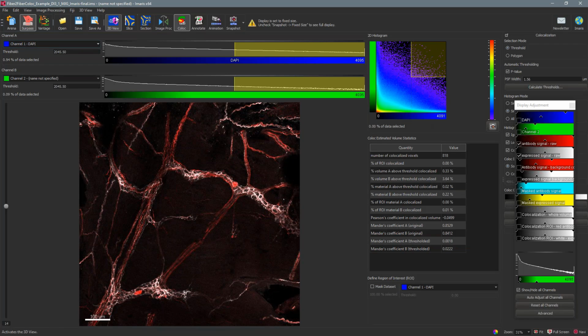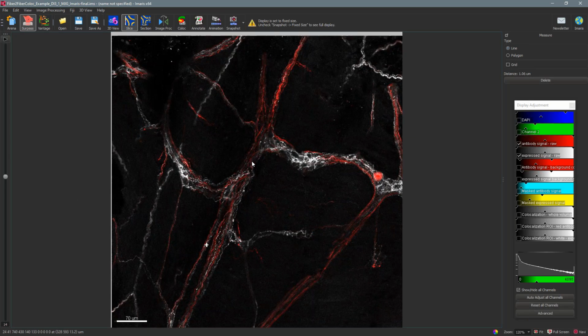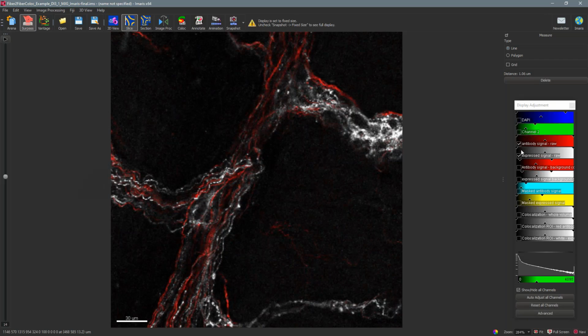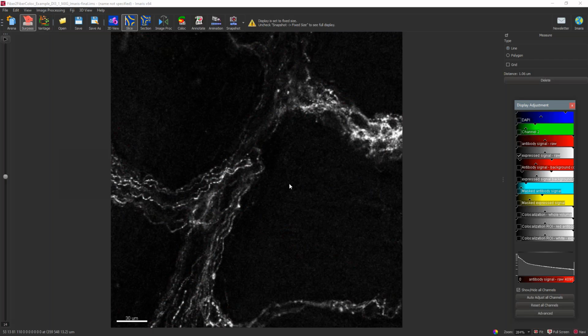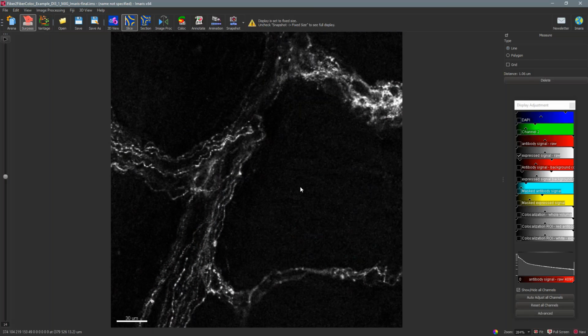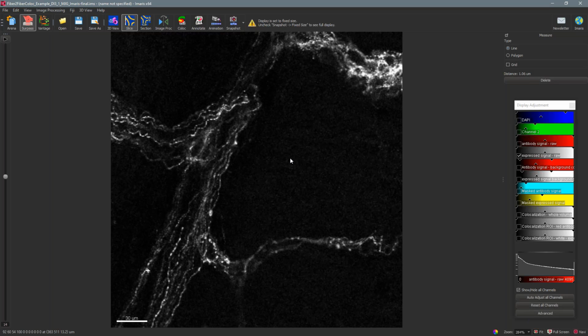One of the things I noticed when I first looked at the signals, and this is something you may or may not have to do, is that if you look at it in the slice mode, the signal's not bad. The signal's pretty good. The red signal's pretty nice and sharp. The white signal is not so bad, but it also has a little bit of noise and background within the signal. So what I did, and again, you may or may not do this, you can possibly use deconvolution as well if that's something that you want. Imaris has Imaris ClearView deconvolution. You could possibly do some deconvolution to clean up the signal to noise. I just did a background subtraction on my data.